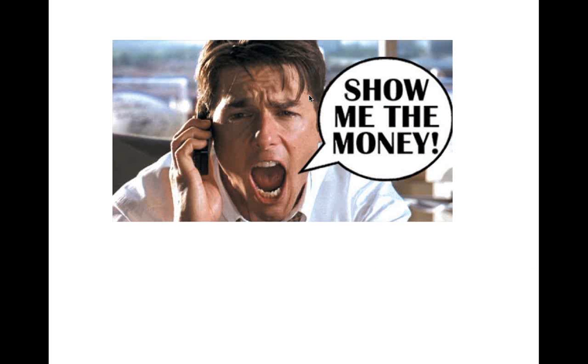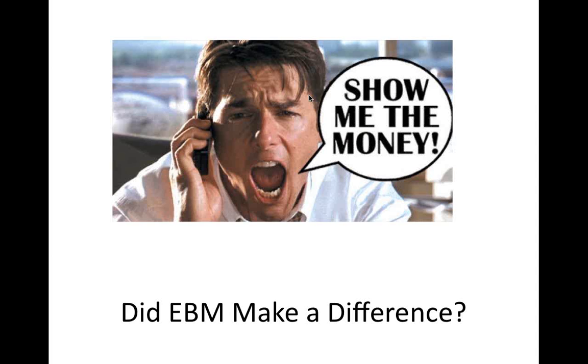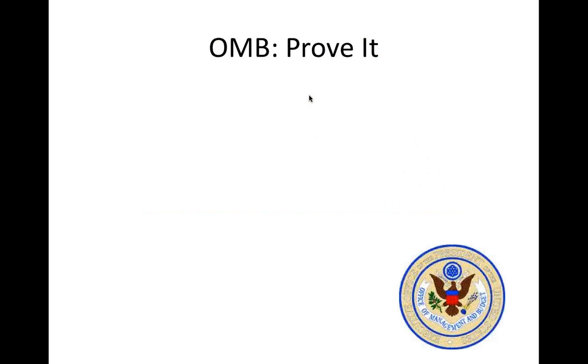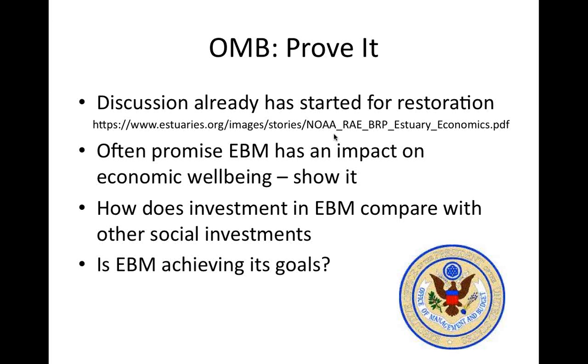Ultimately, though, what we're finding now is people are starting to ask the hard question, which is, did ecosystem-based management make a difference, and can you prove it? And so it is OMB in the United States that's starting to put pressure on agencies, and particularly the OMB examiner at a couple of offices at NOAA has really started asking the tough questions. And what they've asked basically is they said, you know, for the last 20 years, you've said when you do habitat restoration, it benefits local economies. Now prove it. And so that proof is not a valuation study that predicts what the outcome might have been.